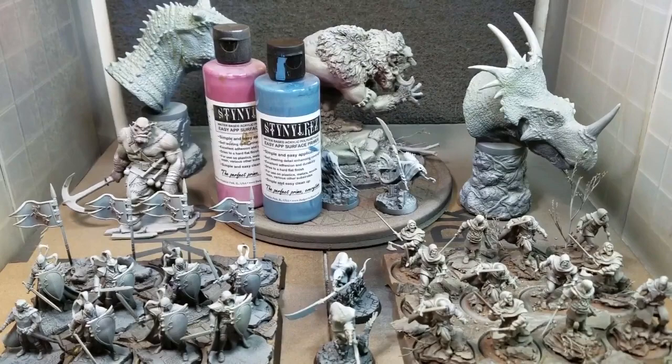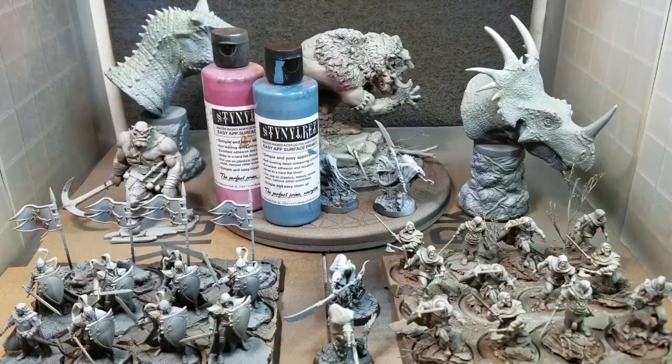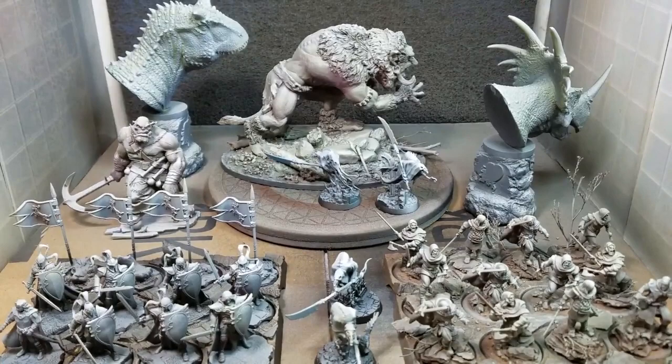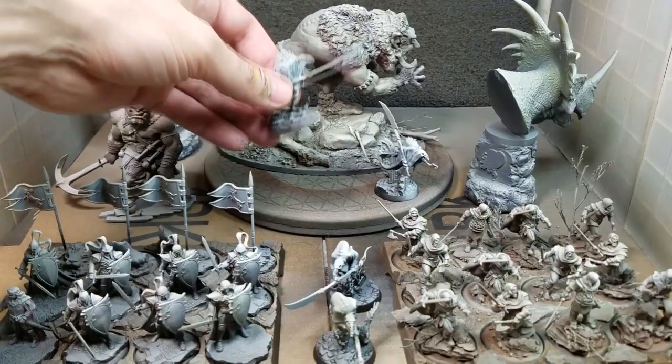It covers everything, metal, plastic, resin, you name it, it covers it, and it does an amazing job, whether it's a bust like this, or a big dinosaur bust like this, or a big honkin' gigantic massive piece of resin like that guy over there. It's going to do really well covering all that stuff. So we even got some GW stuff here, some of these Shadespire figures. We'll be painting some of these again in YouTube live sessions.